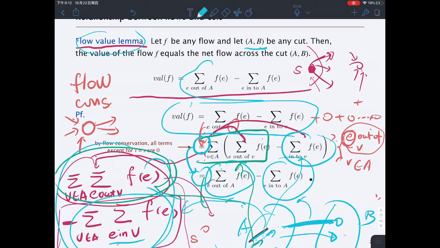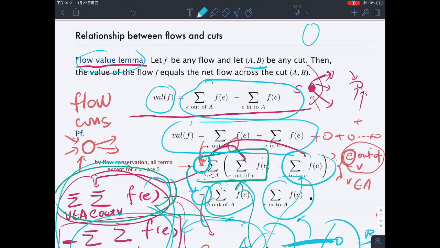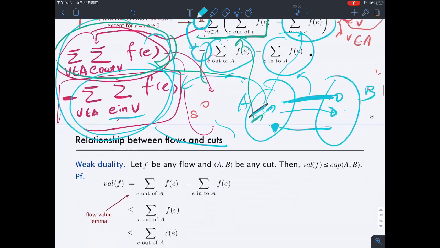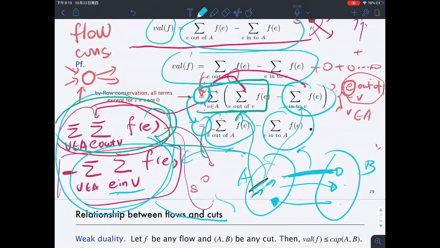If I look at any cut, I just look at what's going on within the cut, then I'm able to calculate the value of the flow. This is again the very high level intuition: you count the water that is circulating across the bridges. Eventually, if you find that there are 5 units of water moving from the left island to the right island, there must be that flow coming out of S. All the flow coming out of S will eventually move across the island, and that's the reason that if I just count what's going on on the bridges, then I'm able to calculate the value of the flow. That's the high level idea.